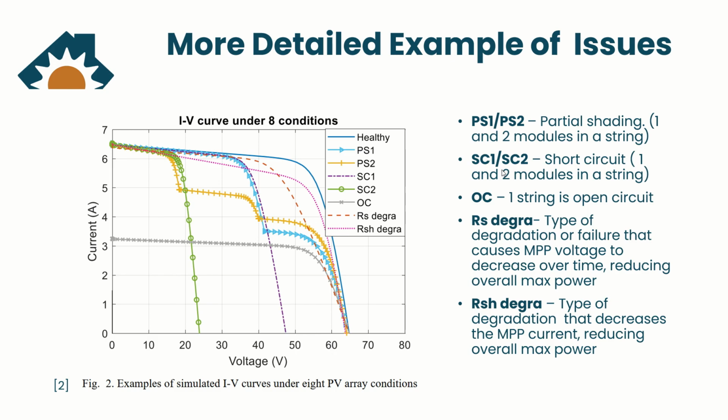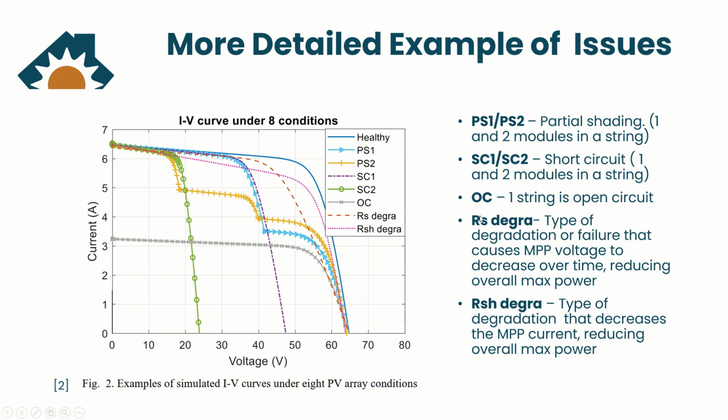So then we have open circuit. So it's 1 string is open circuited. And this is when you might be testing multiple strings at one time. And that 1 string is not a part of the circuit, so it's not going to be contributing its current. So what that looks like, let's see, this gray curve here. So yeah, the curve is smooth, but it's not contributing its current. So you're going to see a reduction in current. So that current's going to just be a lot lower overall.